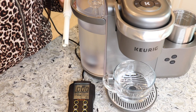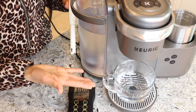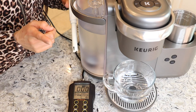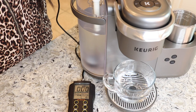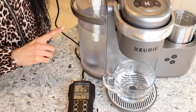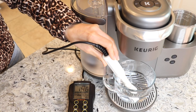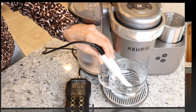My husband likes to get technical, so he brought out his meter and measured the water before filtration and after filtration. I thought it would be interesting to show you guys the numbers too. Just make sure the water is the same temperature — I made sure this cooled down to match. So this is my tap water — I'm going to stick the meter in and the number you see is 175. That's the tap water before filtration. Now this is my filtered water and you can see the number is 147. So I guess it really works!